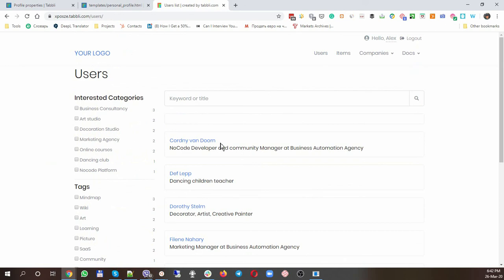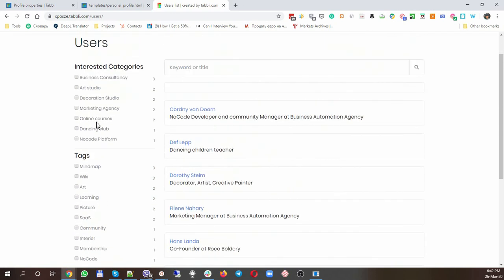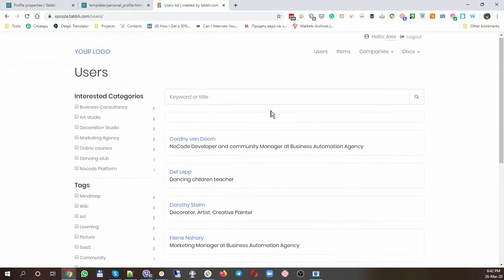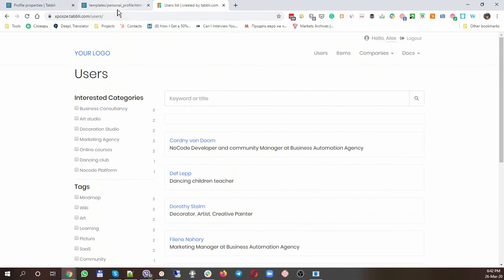We can see in this list only filters which already exist. Maybe we need different filters. We will see. And I need more than just the name of people. Let's look at the template which is responsible for showing the users list.